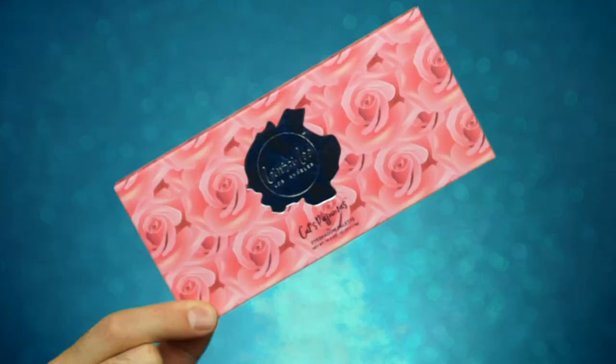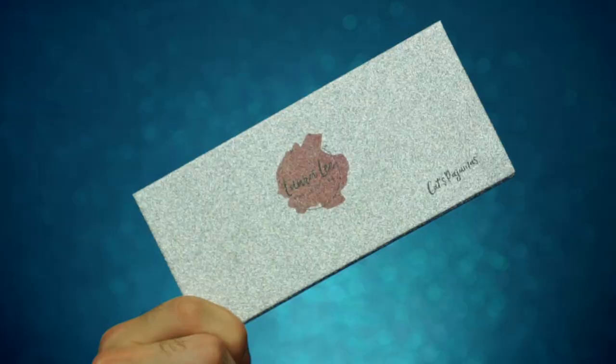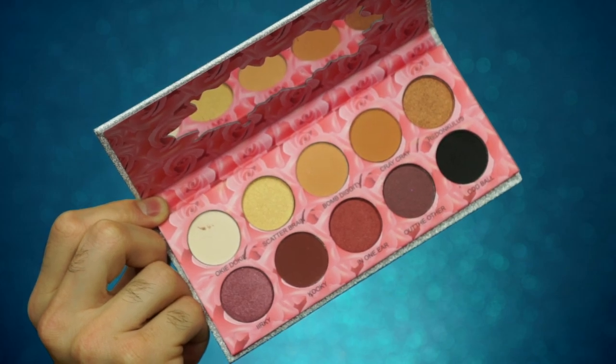Looking at this, it looks and feels legit — it has a very nice weight to it, everything is very pretty, there's no blurriness whatsoever, the pictures are gorgeous, this metallicized front is stunning. This just looks like a good-ass real palette. Taking the palette out of its box, the amazingness is still there — the glitter is very nice and is not coming off on my fingers whatsoever. But I see that there are little chunks missing out of this, and when we open it up, the colors just are not as vibrant. Also, 'quirky' is spelled like 'Erky,' so that tells me this is not a factory fuck-up — this is a full-blown fake ass. A very good-looking fake ass, but a fake ass nonetheless.